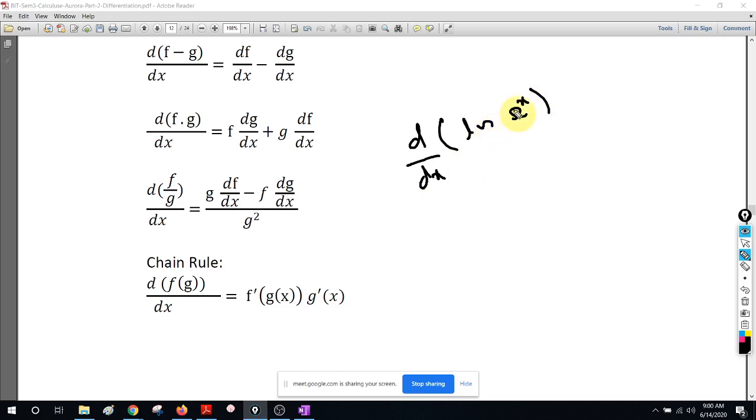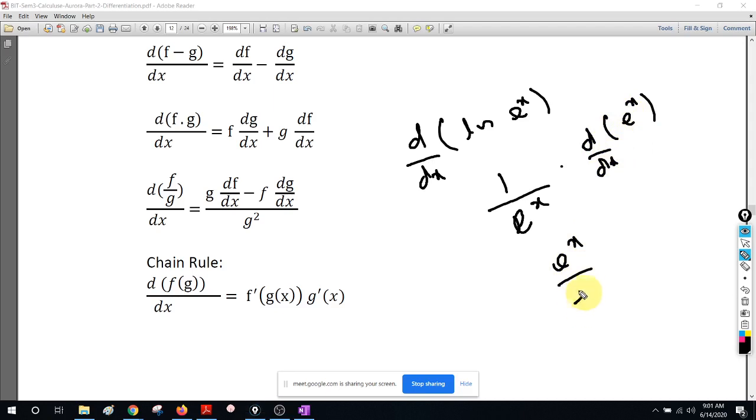I know what is ln x, but I don't know what is ln e to the x. So what I am going to do, I am going to think of this e to the x as x. Then it is all of a sudden ln x. So I know that the derivative of ln x is 1 over x. 1 over x, but what I thought as x is e to the x, and I want to multiply it by the derivative of what I thought as x, that is e to the x. Right? So I know that derivative of e to the x is e to the x, that is e to the x divided by e to the x, which is 1. So answer is 1.